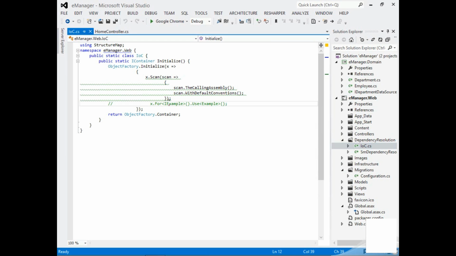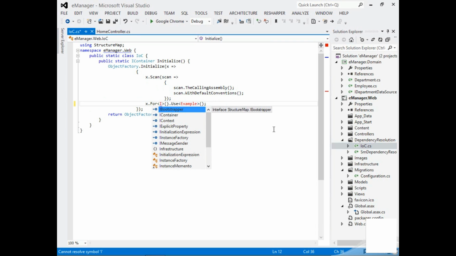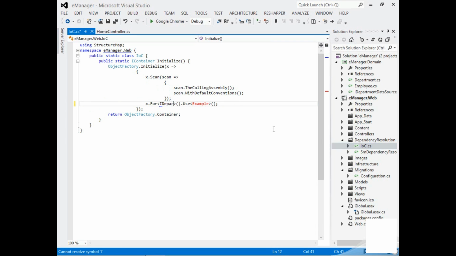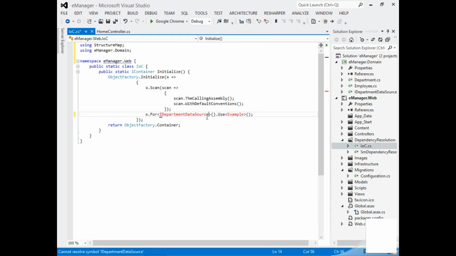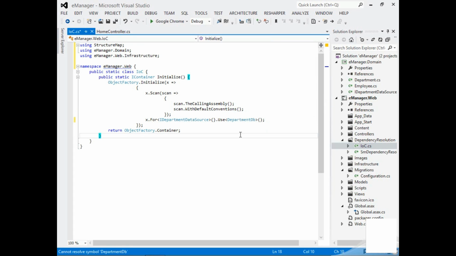I'm not going to spend a lot of time on dependency injection or what this is actually doing, but if you look at this code, what I'm going to say is that when you see something that needs an IDepartmentDataSource, then the concrete type that I want you to put into that component is a DepartmentDb, that type. And now StructureMap plugs into the ASP.NET MVC runtime.